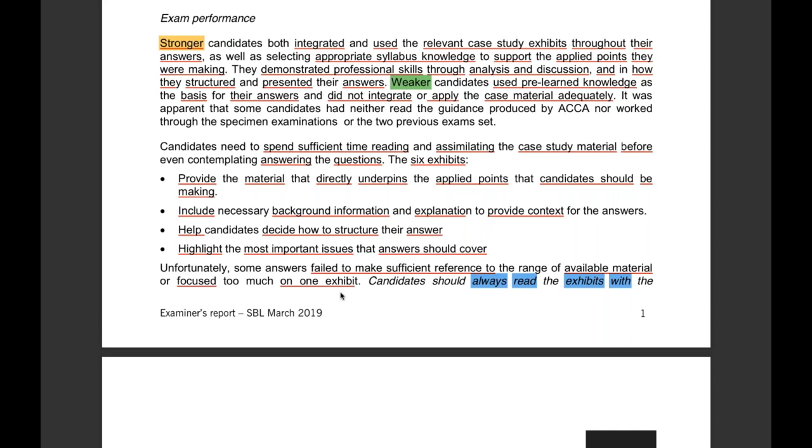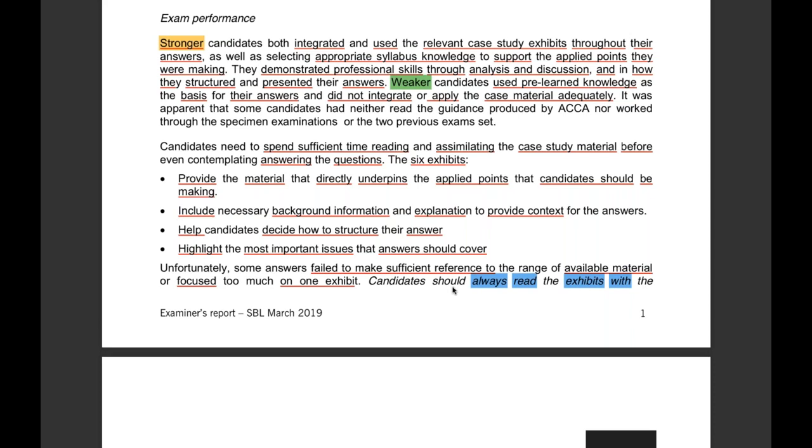So if you still remember, I will say go throughout the exhibits, see how those exhibits are linked to one another, in which aspect they are connected and relevant. You need to identify that from the beginning, so that when you start writing, you know what to write. As I always mention to you, always have the requirements at the back of your head as you read through your exhibits, so that you know how to pick up your points, and so that you will have active reading. What I mean by active reading is that you read once, and you know the points already and for which question. You wouldn't want to read many, many times, waste your time, and still not be able to identify what that point is for and for which requirements. So that's why you need to have the requirement in mind every time that you read.